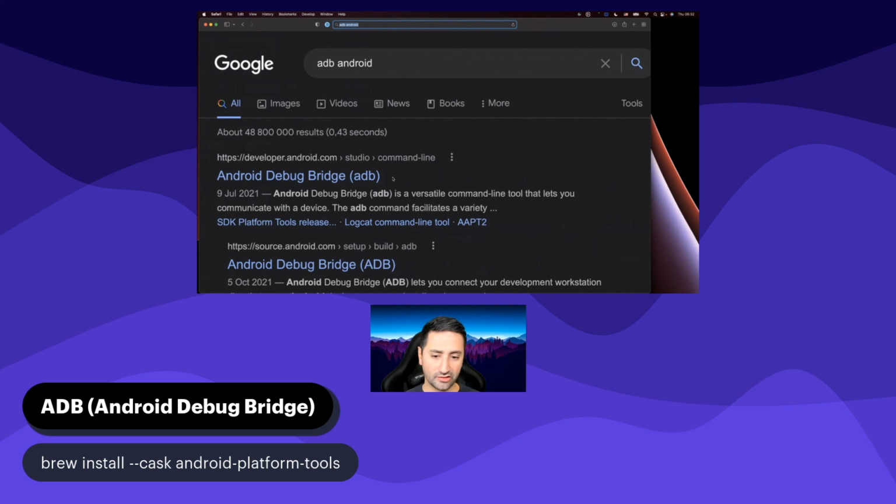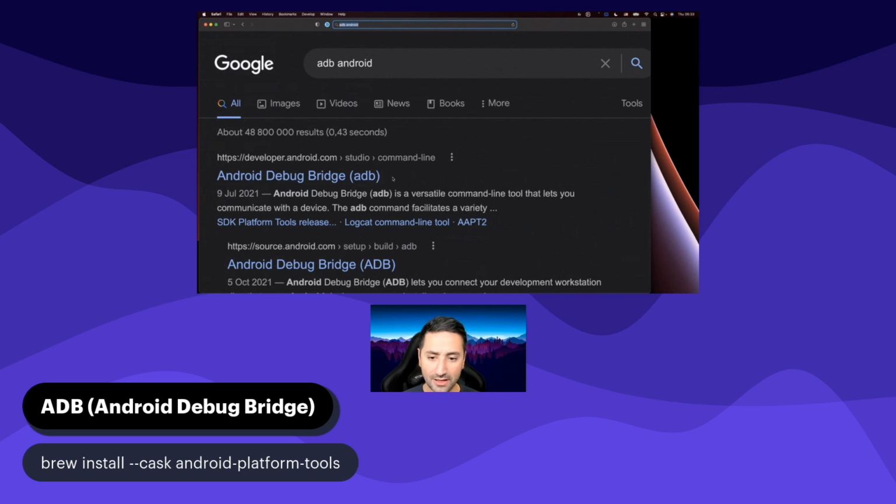And ADB is a great tool if you want to, for instance, talk with your Android telephone all from the command line. So you can send it a message and say, hey, take a screenshot, or click here, or close this application, whatever. So you basically send commands to your Android telephone or your tablet through your terminal.